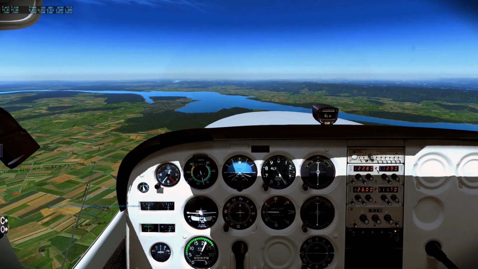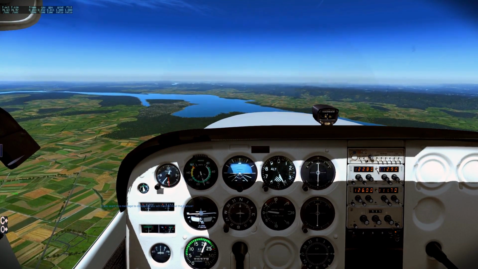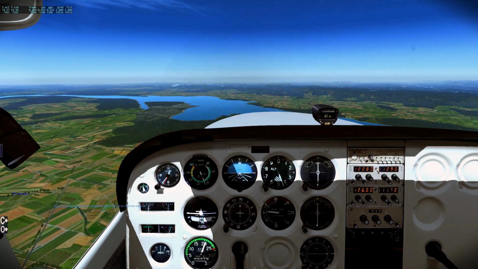Generally fun. Now what we're going to do is called a power on stall, and basically you go full power and really high up and you spin. What this power on stall is basically doing is takeoff. On takeoff, you stall. And this is what happens.